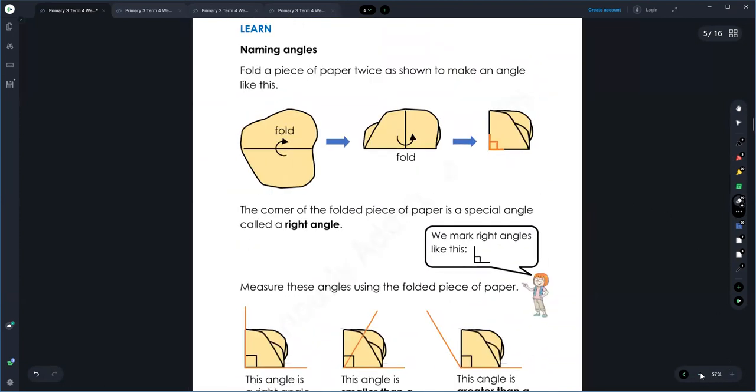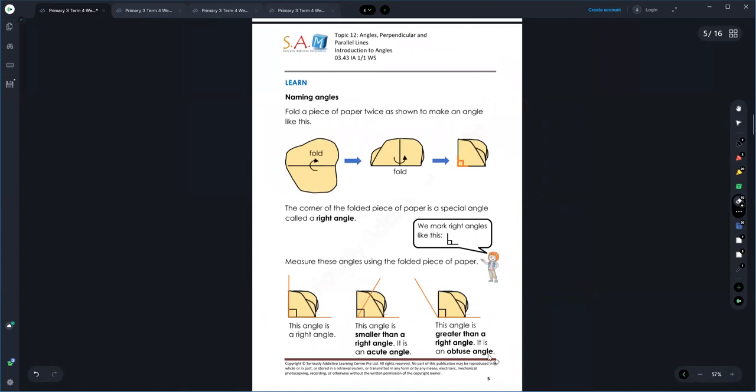For this particular lesson here, basically they need to know what is an obtuse angle and what is an acute angle. So acute angle is basically anything that is less than the right angle, 90 degrees. They may not have learned the degrees yet. They have not used the protractor yet, but let them know that it is less than the right angle, and obtuse angle is more than a right angle. So this is a right angle, 90 degrees. And they mark this right angle by doing a small square here. So this needs to be taught to the students.